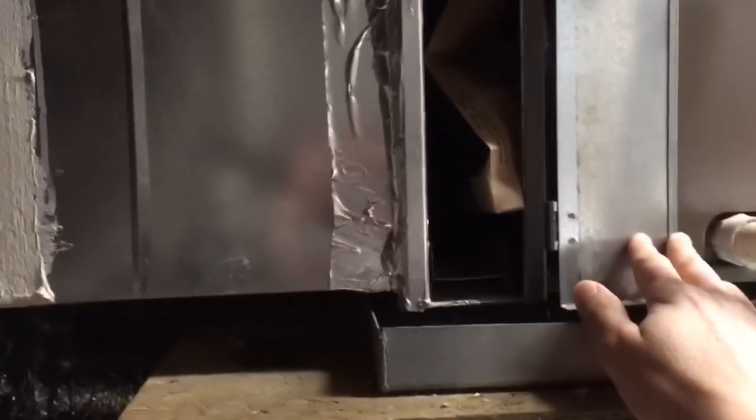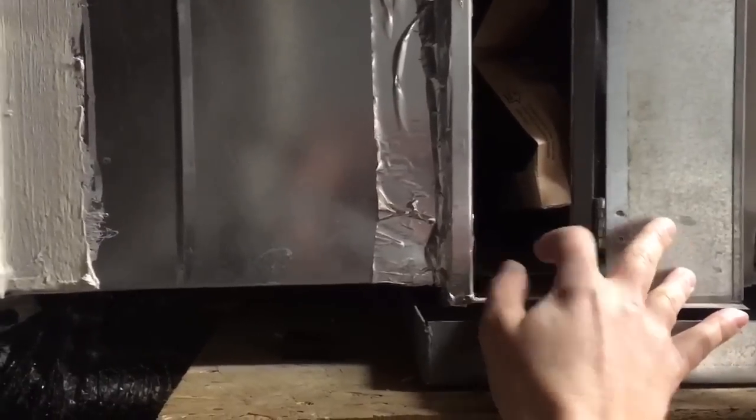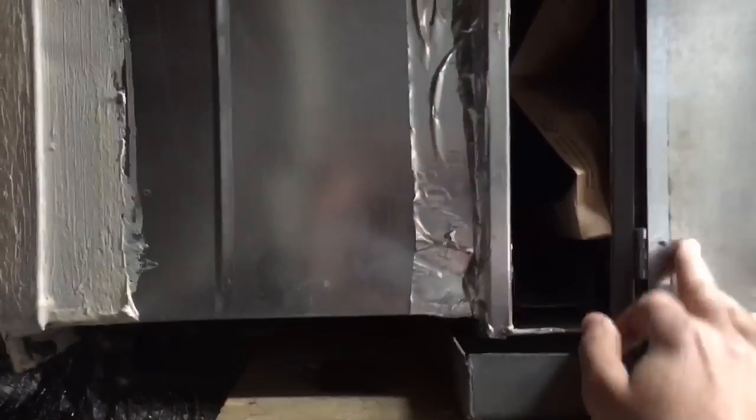Also, if you open up the filter slot, this is what you see — a wide media slot meant for a wide filter that gives you a lot more surface area, decreasing the pressure. What they put in here is a ridiculous little flimsy thing that is totally bent out of shape because of the suction induced on it.